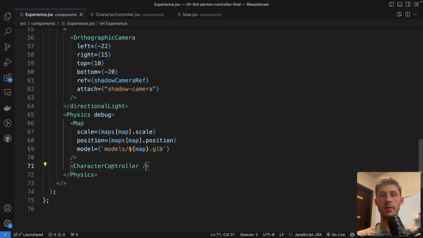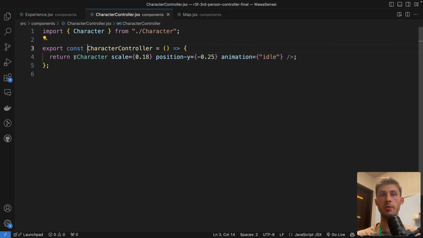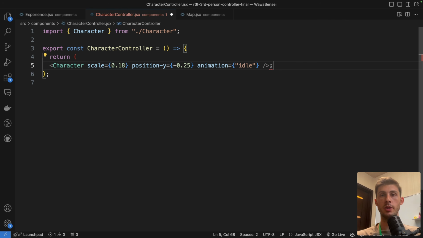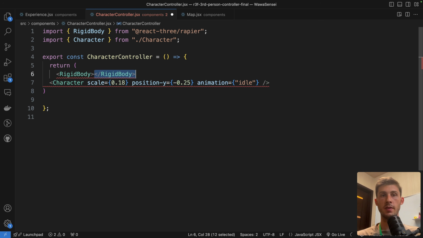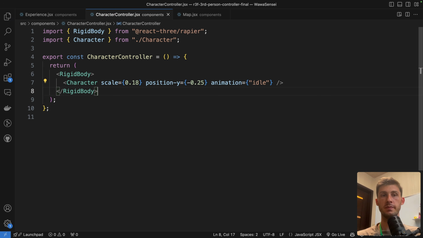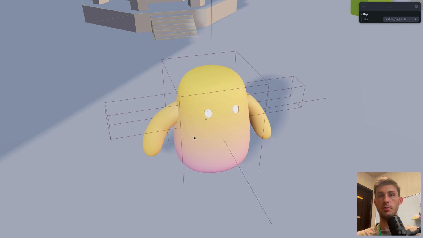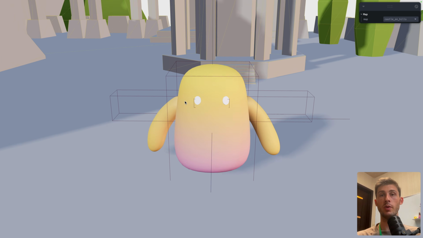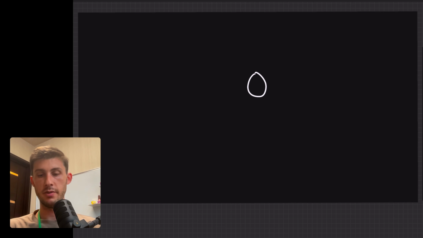Okay, now the foundation is ready, we can add our rigid body. We return a rigid body that wraps our character. By default, it's generating cubes around the meshes, which is not what we want. We have our character, and by default, the collider is a cube.